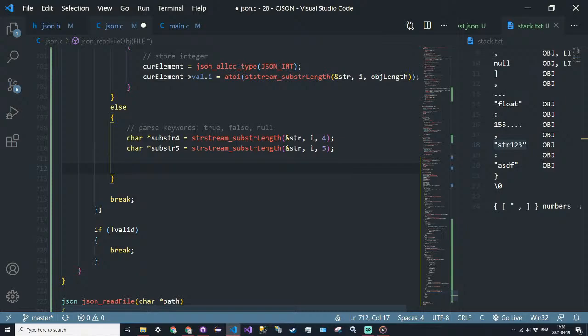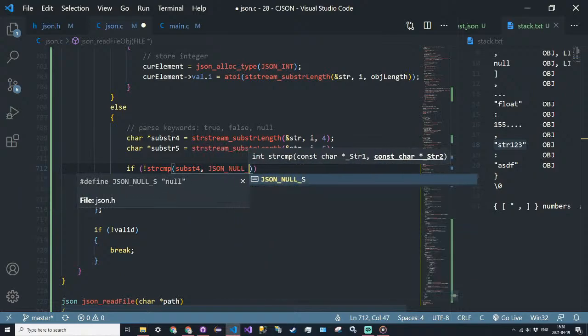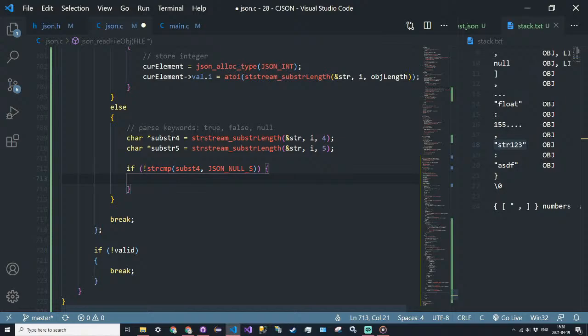Now we're going to call the string compare function. So if not string compare substring 4, and then JSON null string. So we're going to compare the substring of length 4 to the null token, which we define as a macro in the header file.